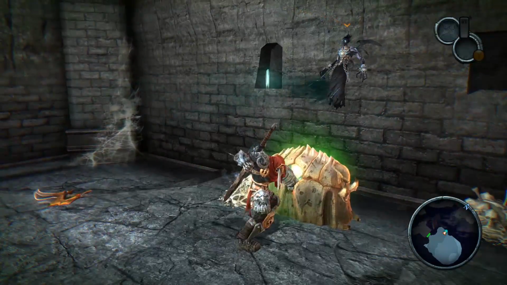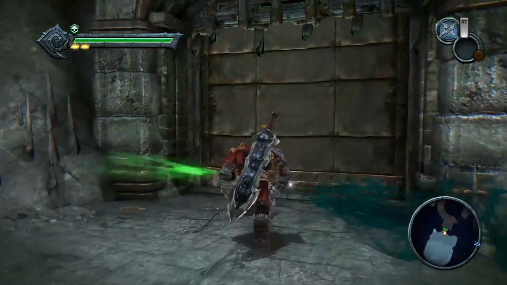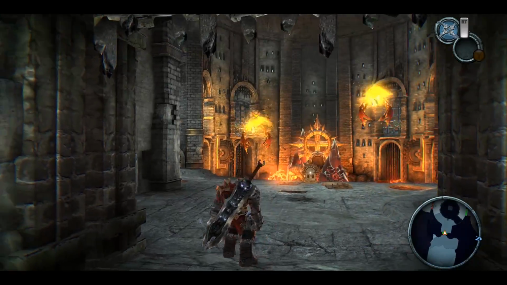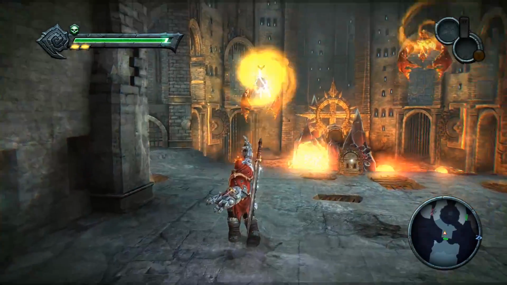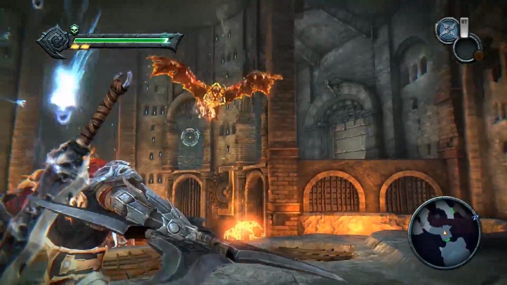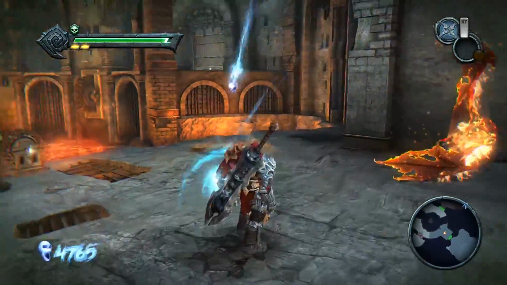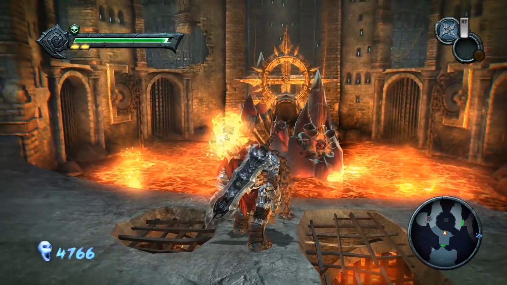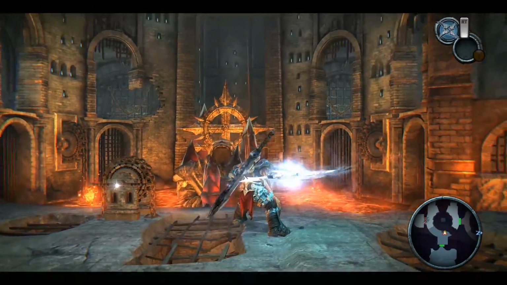But sometimes he tells you a little bit of extra details and lore and stuff. More fire bats. These aren't quite as tanky. So now we combine the two mechanics of the dungeon. I mean, you understand how this is going to go, don't you?